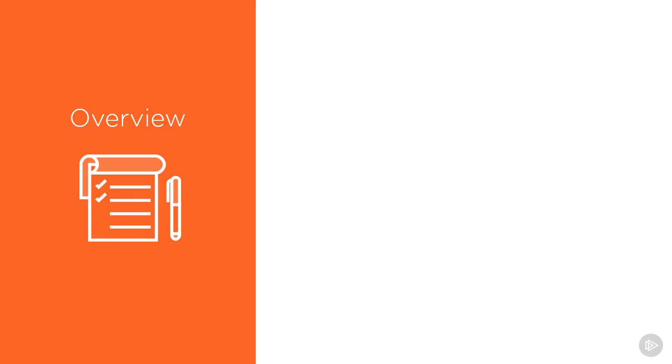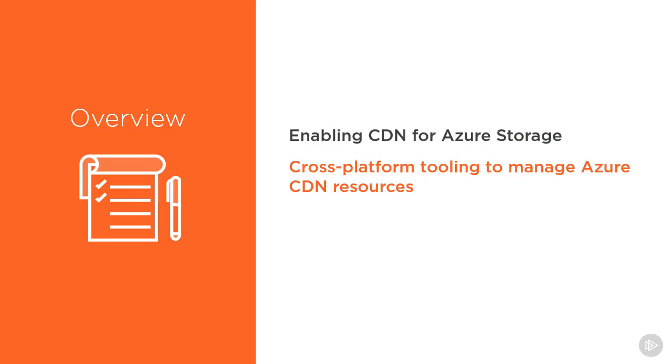By the end of this module, you'll learn how easy it is to enable Azure CDN on your storage accounts and what cross-platform tools are available to help manage CDN resources. At the end, we'll also take a look at how performance compares against serving our demo static site with blob storage. All the demo scripts I present are available in the exercise files for this course, along with some additional tips and tricks when using the tools.